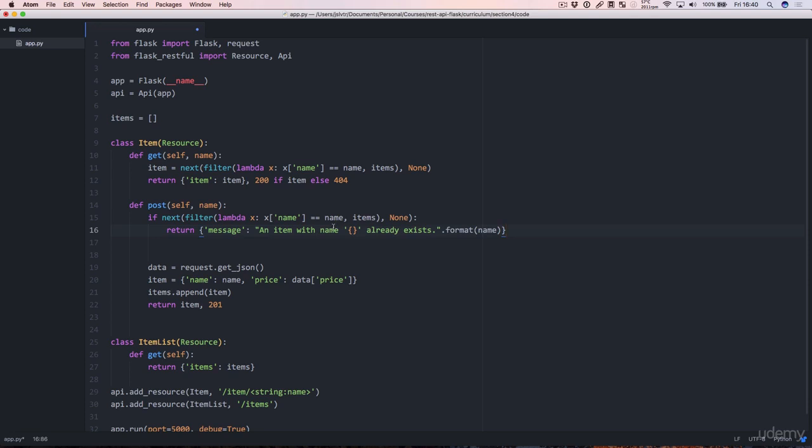It's invalid because it's already in the server. So what should the code be? The HTTP status code for this message. You got it. It is 400. 400 is bad request, and that is essentially what happened here.